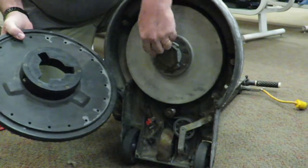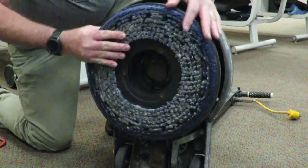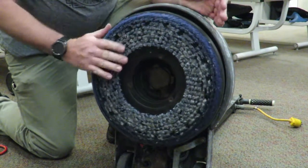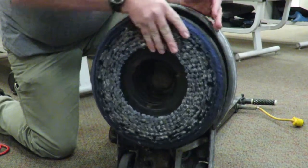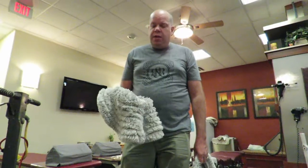To lock it on, you got 3 spots. You'll just line it up with that and then twist it. So put it on. Once you feel it drop in, you're going to want to twist it till it locks. It comes off very easy. Okay, I call these buffer pads, but the industry calls them bonnets, cleaning bonnets.